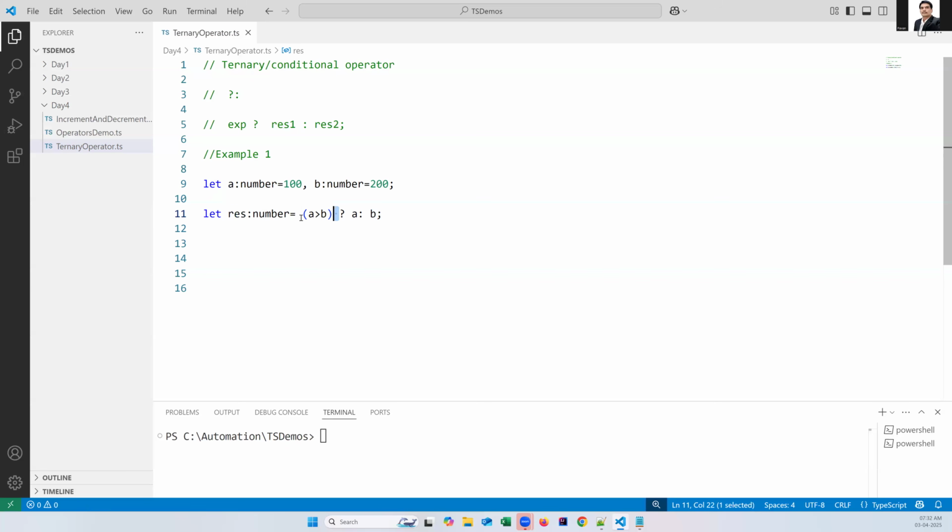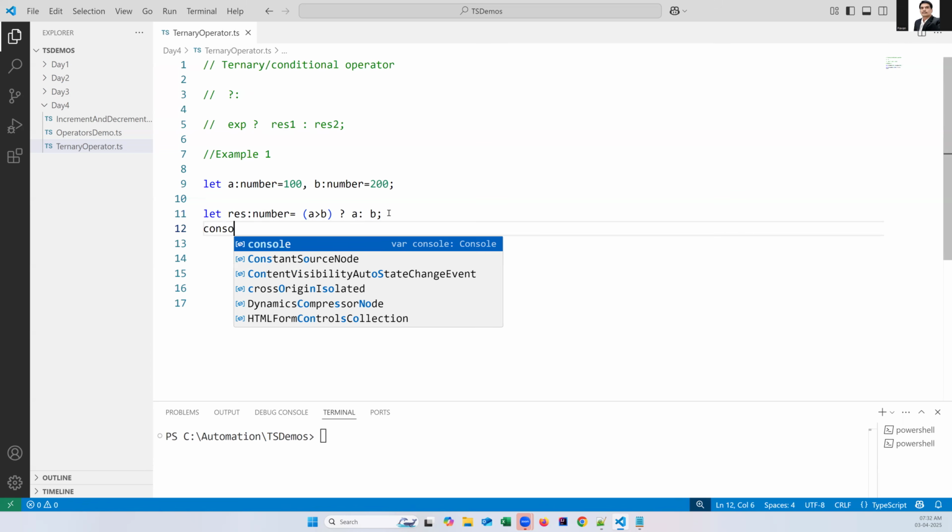Before the question mark, this is the expression, and these are output 1 and output 2, or result 1 and result 2. Only 2 we can specify. You cannot specify multiple. This is how we need to write an expression.